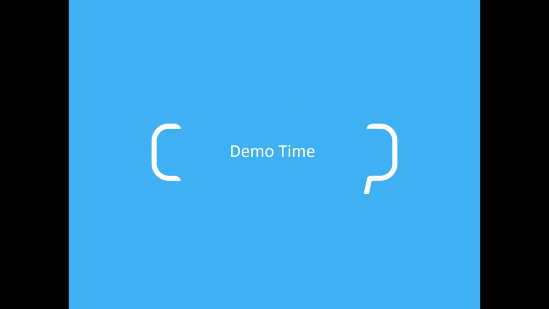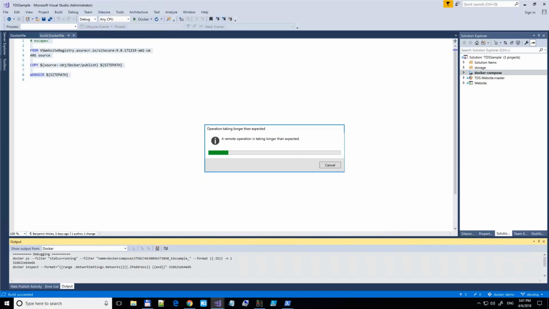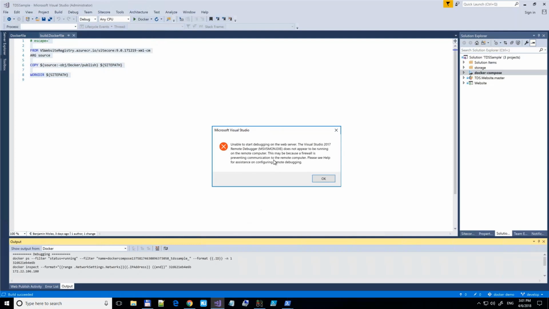So let's start now with the demo. Well, here we have Visual Studio finishing building the container. Here I am expecting an error. So this window will end up in an error. Exactly.